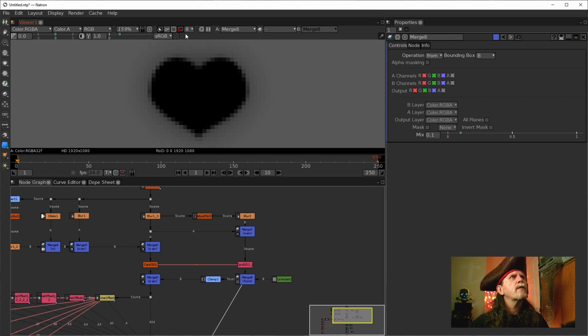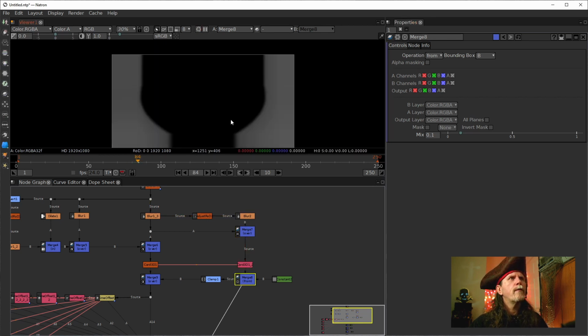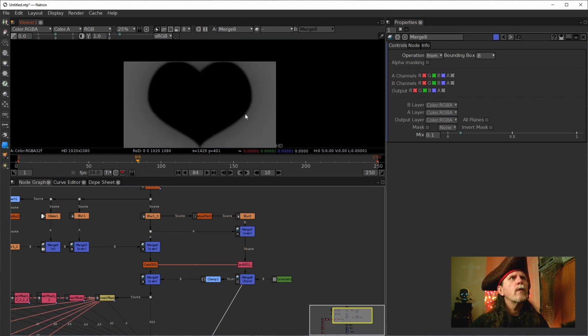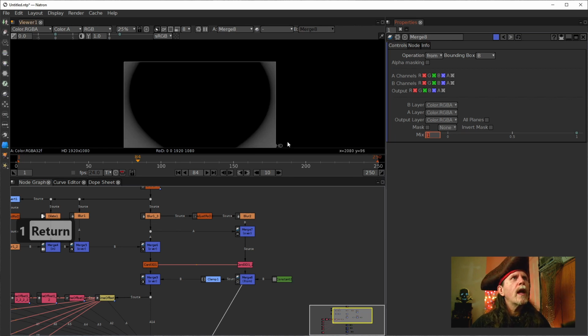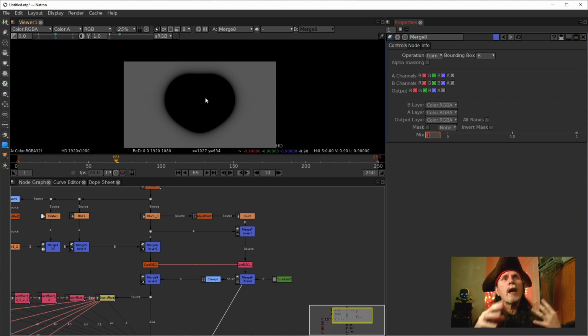All right. Let's actually keep the 8 on. Let's turn this back for a minute so we can see this. And we're going to go back up to about frame 84, so it's nice and big. There we go. Right. So we had this set to 1, and when it's 1, it creates this big, huge, gaping hole. But we don't want this to be a gaping hole. We want this to look heart-shaped, because I'm looking at my other one and I thought it looked heart-shaped.